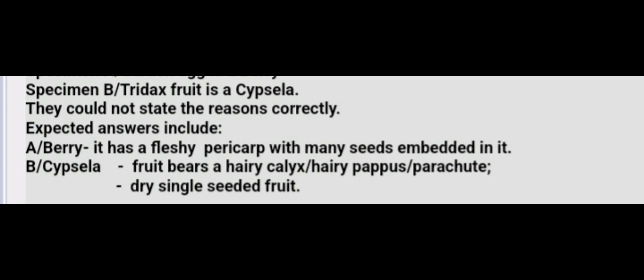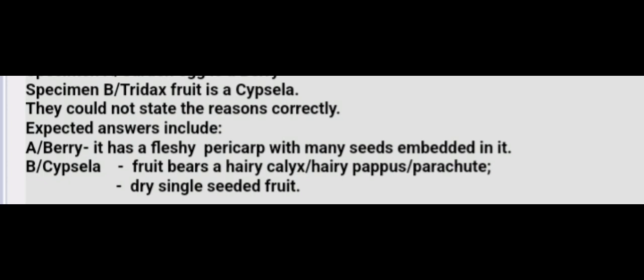In case you're asked what dispersal means, dispersal is the transfer of a seed or fruit from the parent plant to other places where the seed may germinate. So when I say that Tridax fruit is dispersed by wind, it means that the wind will carry the small tiny fruits and blow them to different places, and that's like you planting them in different places. So the dispersal is by wind.